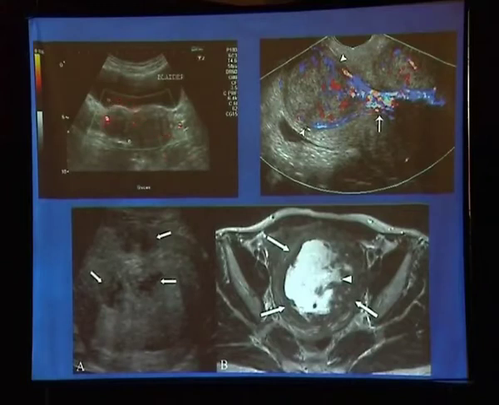So as I've told you, this is a broad ligament fibroid. So in these sort of patients, MR would be better. A pedunculated fibroid going into the endometrial canal. You can see this vascular pedicle going along with it. And this is a large fibroid with heterogeneous echogenicity, areas of cystic areas, which in an MR shows better that it's a degenerated fibroid.